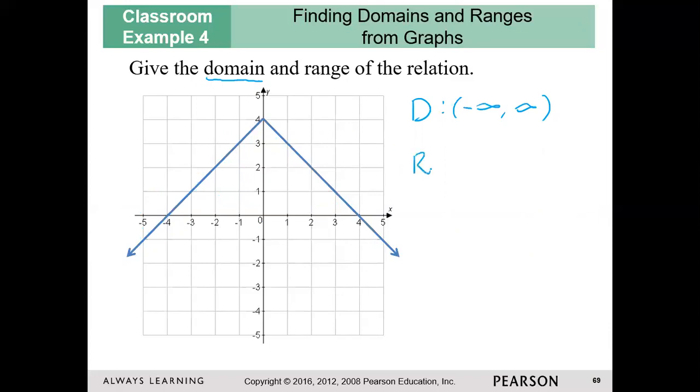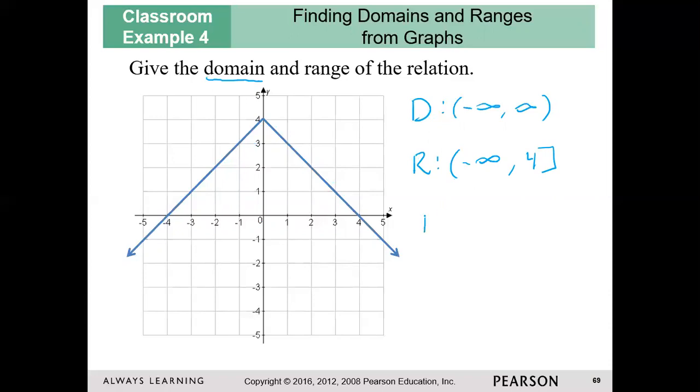Your range has a maximum height. The y values are never going to get larger than 4. It's going up to 4 and then it gets shot right back down. But it does go down to negative infinity, so negative infinity is where this thing is heading as its minimum value. And it has a maximum value of 4, and it appears that it actually gets there. So there's your domain and range for this picture.